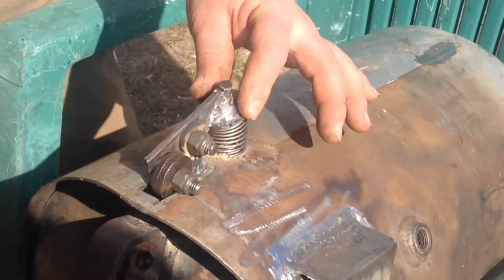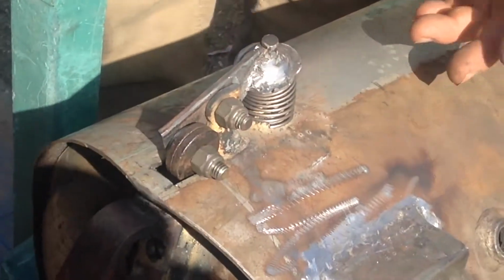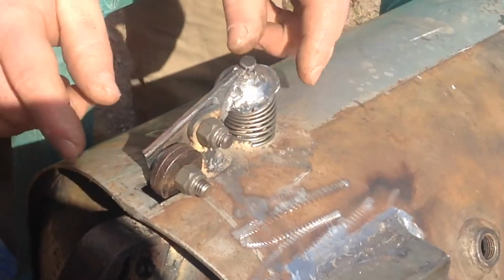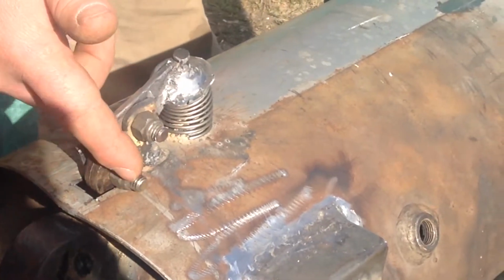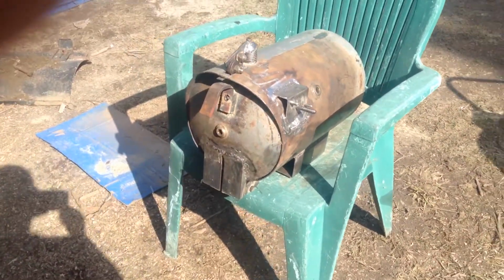But anyway, you can see since it's got a hole going down here now, and obviously if it's winter time you get snow and ice, freezing rain. So there will be a cap that actually covers this. And I'll have some screws or something with a little silicone. So that way you can take the cap off if you need to adjust or replace the spring. But that's how that part is.